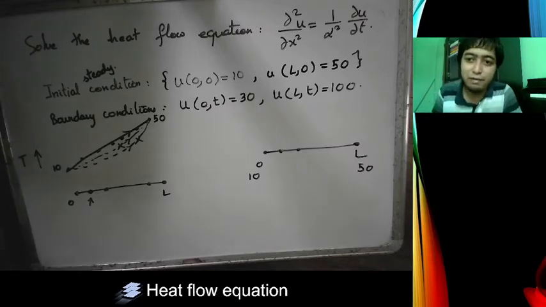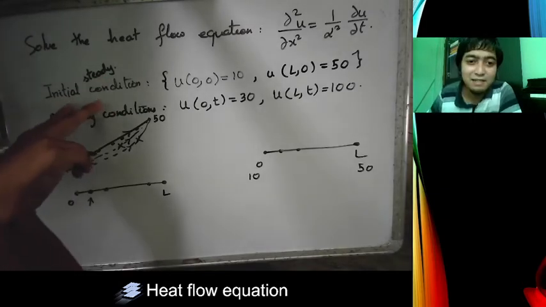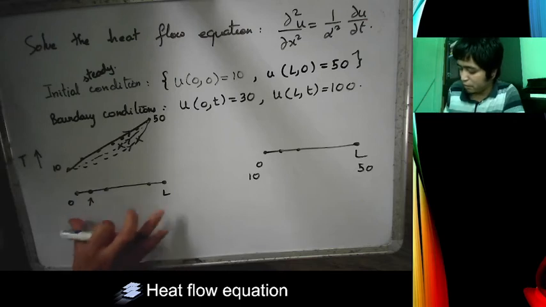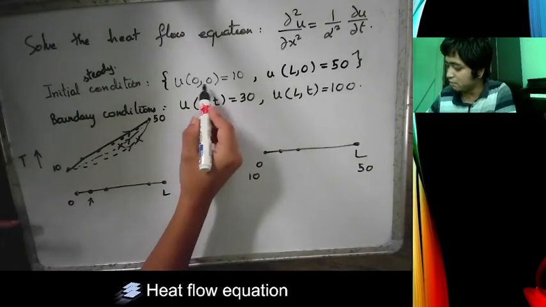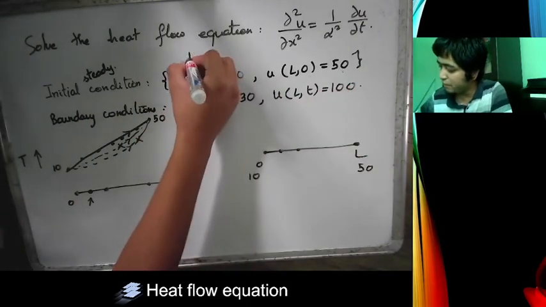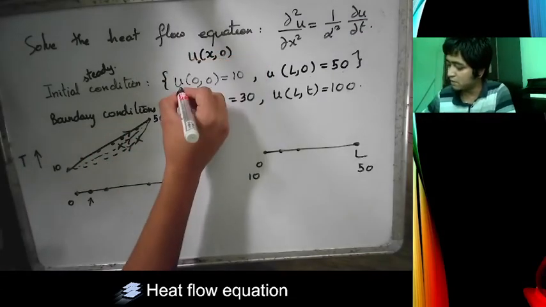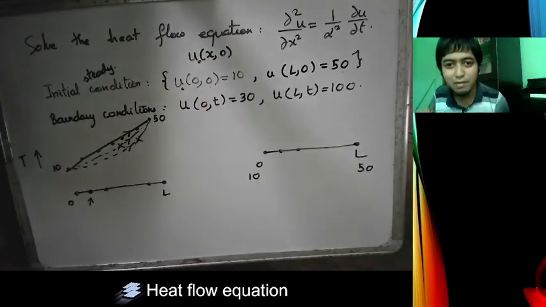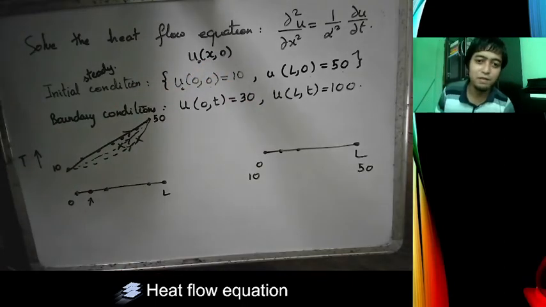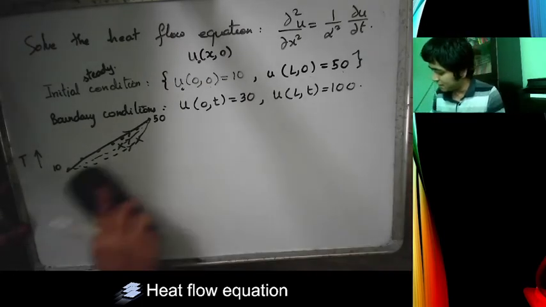Why exactly are we doing it? Because, as I said, we want to describe the initial steady condition for the whole rod, not only for the endpoints. Over here we are given u00 and ul0. What do we have to do? We have to find ux0, or sometimes u0 because it is initial, but it's just a matter of notation. The main purpose is finding this ux0. Let us first do that, only then can we proceed further. So let us first find the initial steady state condition.